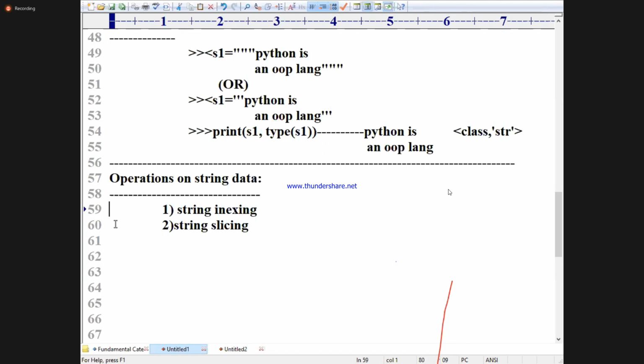Everybody will give what? String is a collection of characters enclosed within double quotes. What are you saying? Single quote. Triple single quote, triple double quotes. Definitely they will ask you, what is triple single quote? What is single quote? What is double quote? Then you can answer. From your answer only, let him prepare the question. You can answer the question like anything.